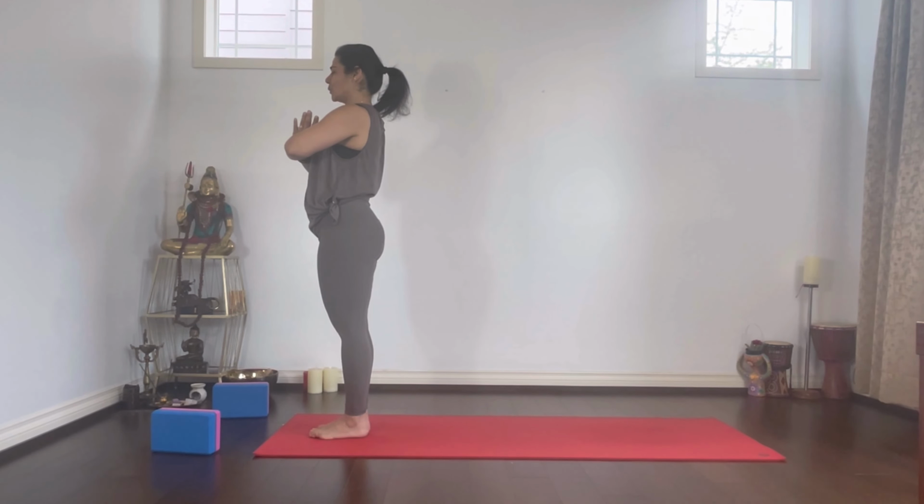We'll be chanting one Om to incorporate our starting of the practice. Taking a deep breath in, closing the eyes.